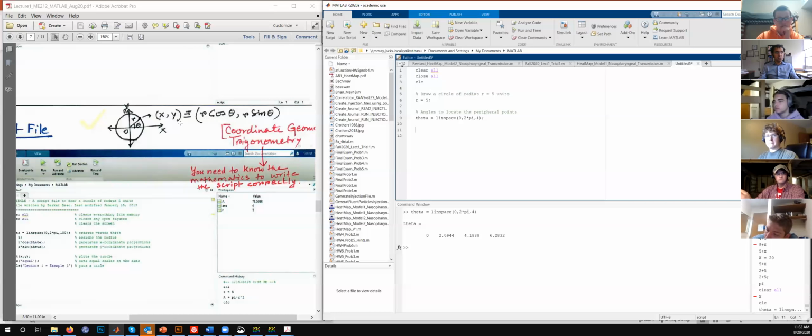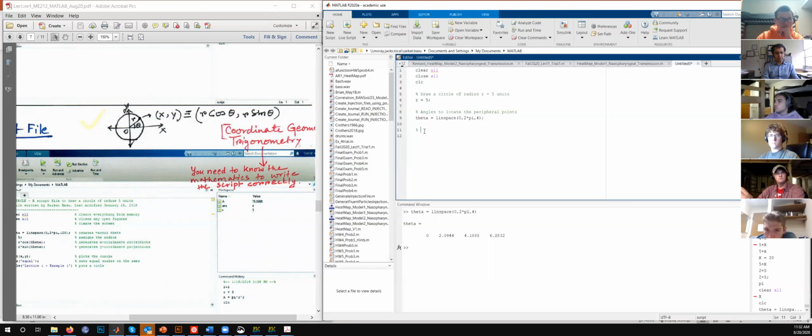So does this make sense to you? What should be the value of X in terms of R and theta? It's R cosine theta, right? Because this is the angle theta, this is X. If you think about finishing a triangle over here, just review your trigonometry learnings from before: the X coordinate is the horizontal distance, which is R cosine theta, and the Y coordinate is the vertical distance, which is R sine theta.